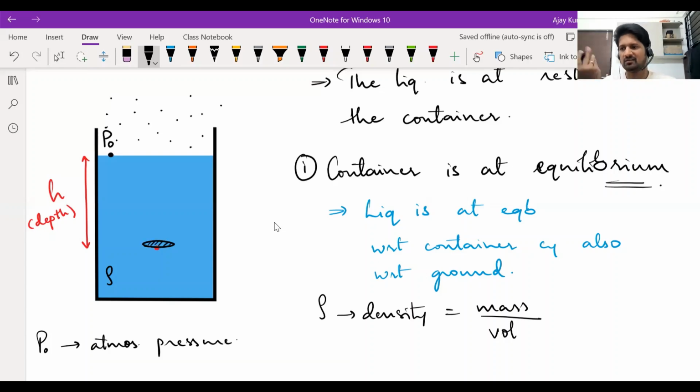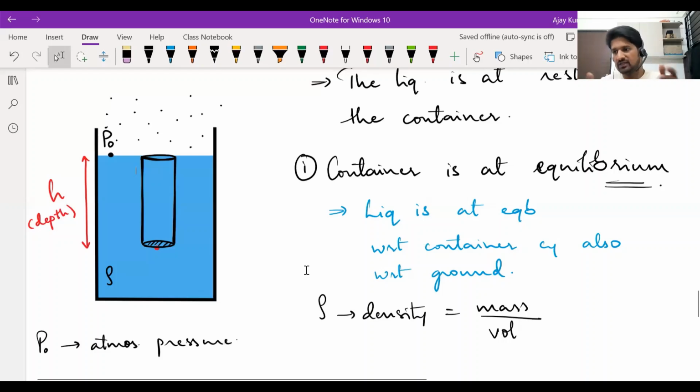Now you can't simply take a cross-section and write force on it. Some weight or something should be there on it. So what we are going to do is take a cylindrical part of this fluid. See, we are not immersing a cylinder into this liquid. The liquid is there already. We are considering a part of that liquid which is in the shape of a cylinder. We call it a cylindrical element. It should be a very thin cylinder, but for our understanding, I'm showing it as a thick cylinder. So consider a cylindrical element of the liquid.